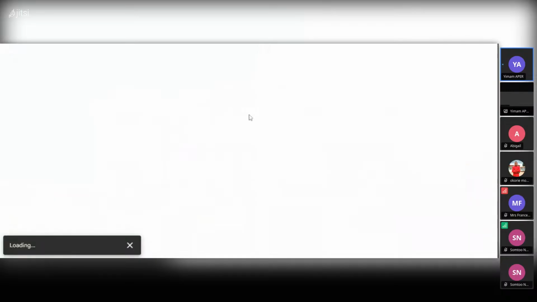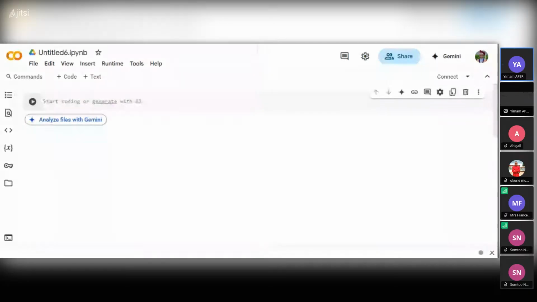So for those who perhaps will be having challenges in getting to Google Colab, or were confused the last time, this is the Google Colab platform. Over here, what is written is called Untitled 6 IPYNB.